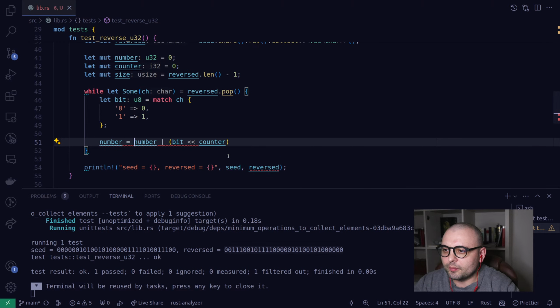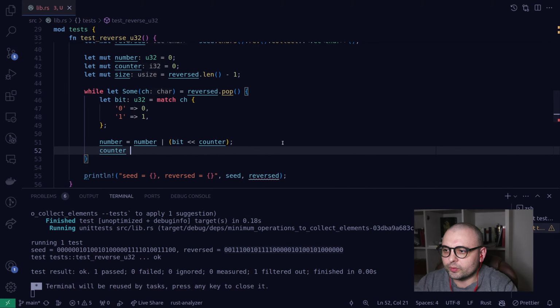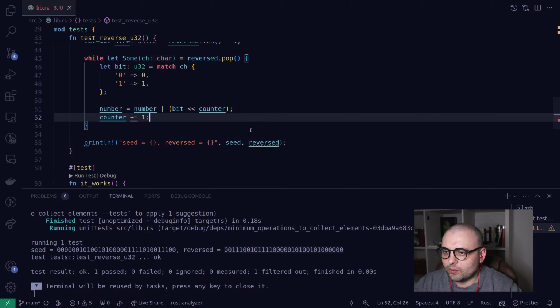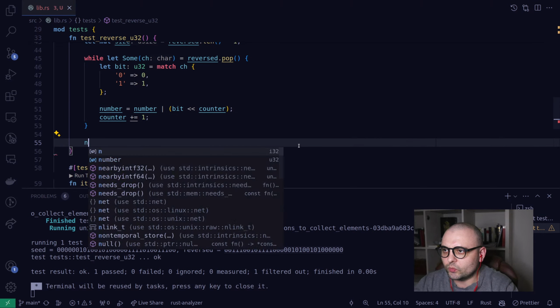So it would be like number being this. But looks like something is not right. Okay, let it be u32. Okay, so we are setting the bit at a specific counter, but we need to increment the counter as well. So in the end, what we need to do is return the number.